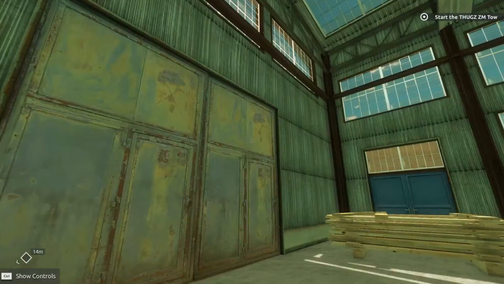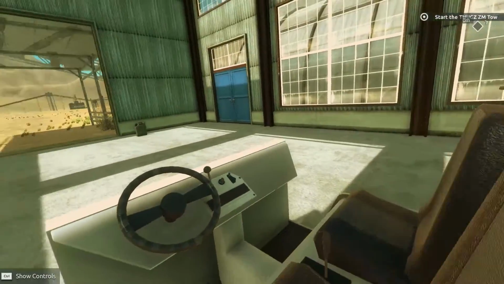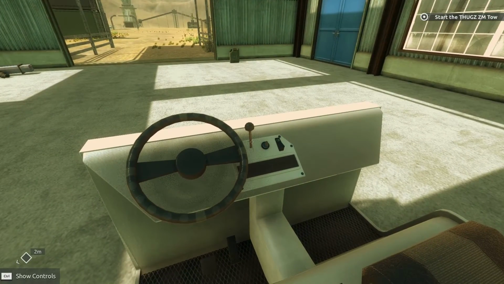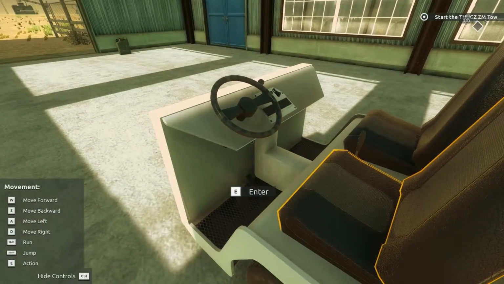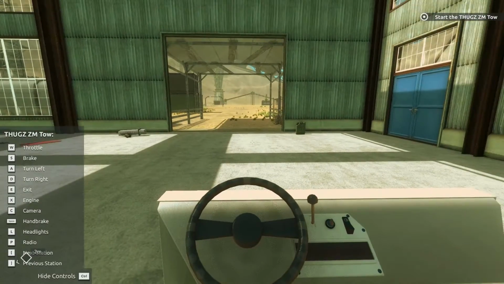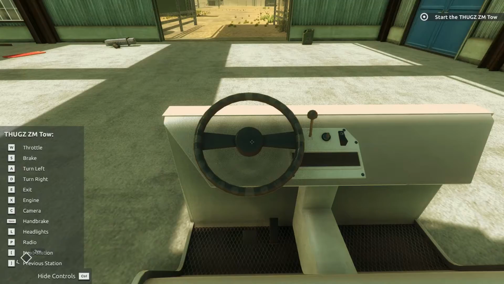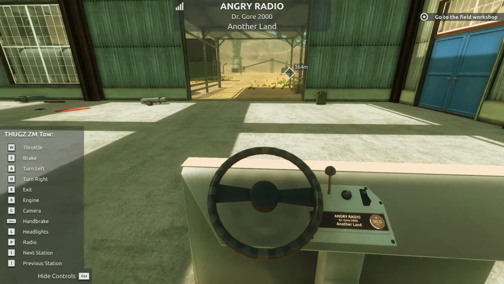All right, let's do this. Okay, so we want to go over here and catch it. Just jump into this. And go. Okay, control. Move back, forward, jump action. So we got a bunch of keys that we're going to have to use. Throttle. Let's start the engine. Angry radio, right, okay.